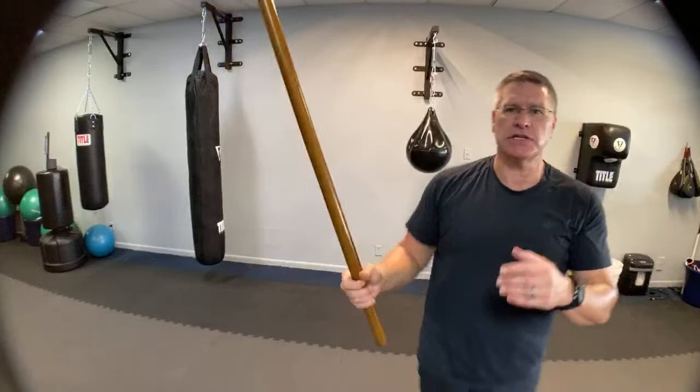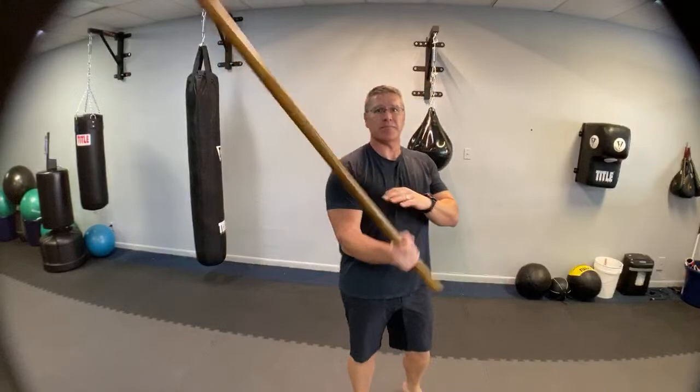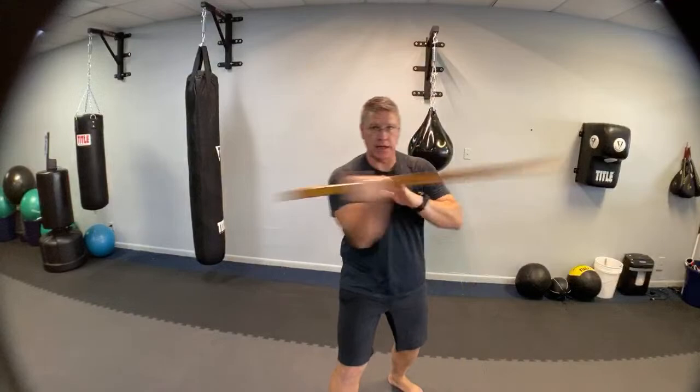Now this position, there are all the strikes that you would use with the katana, the Japanese sword, right? Or a kali stick, or a short sword like a machete. You can bring around the body. You'll practice all those things. And I'm going to give you those in the subsequent classes, this is class one. In the other classes, I'm going to show you all the different strikes you can do in this position and in this position, right?